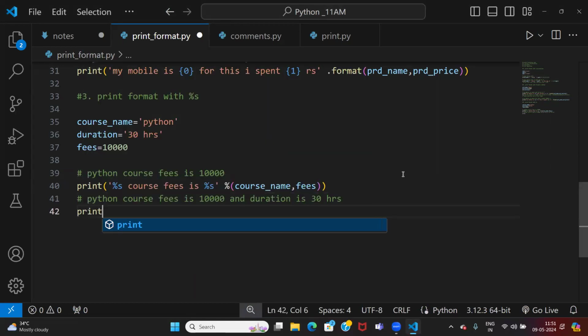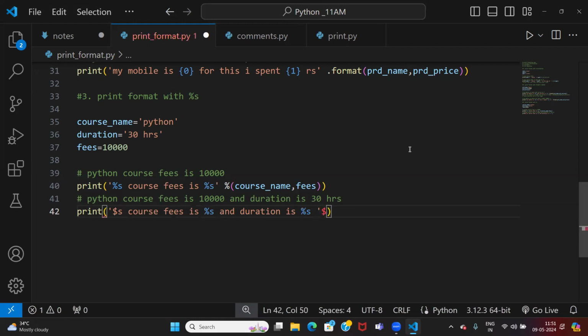Tell me how to do this. Print of percentile S: course fees is percentile S and duration is percentile S. That's all.